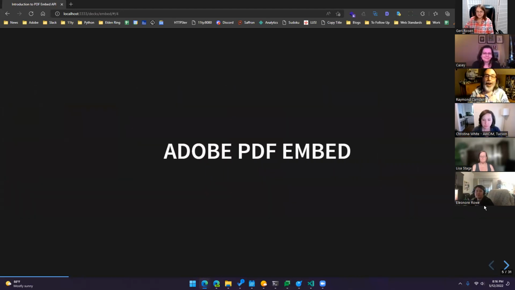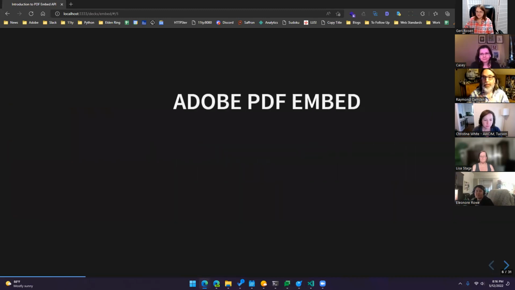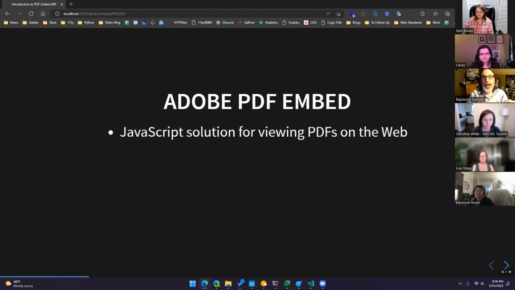All right. So let's talk about Adobe PDF Embed. It is a JavaScript solution for viewing PDFs on the web. I know that we don't have a lot of technical people. We have some with some web knowledge. It is not super complex JavaScript at all.